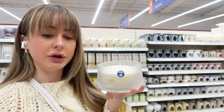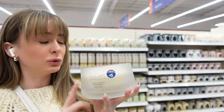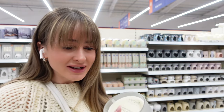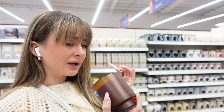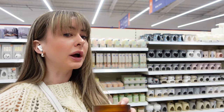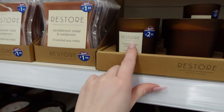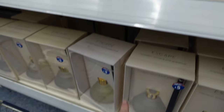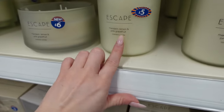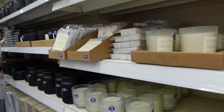They've also got the jar versions of these scents, and then they've got the big three-wickers for £6, which I think is good because these will last forever. Oh my god, that grapefruit is so nice and fresh. I'm just going to try this one — it's sandalwood, cedar and cardamom, which would be a little bit warmer. Oh that's nice as well. What I like about their fragrance range is they have the wax melts, the jar candles, the big jars with lids, the mini ones, the three-wickers, and the reed diffusers. So if you find a scent you like you can kit out your whole house with that scent.